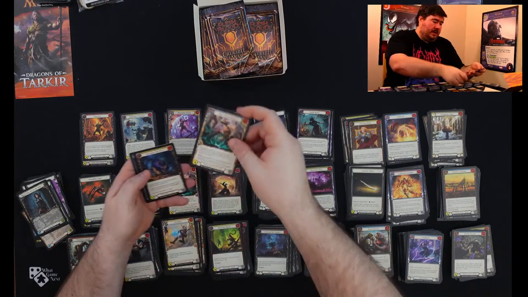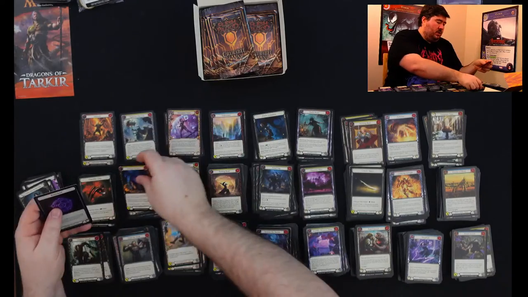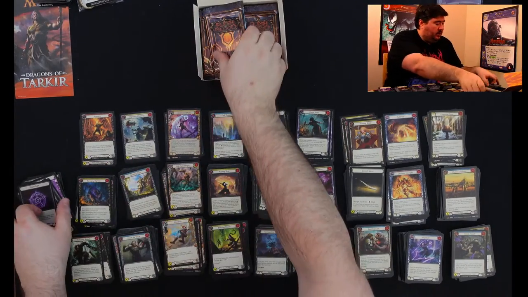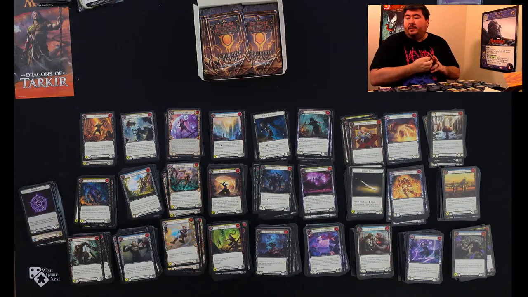Okay, High Speed Impact, Barraging Bighorn, and Foil Runechant Token. Always a favorite.